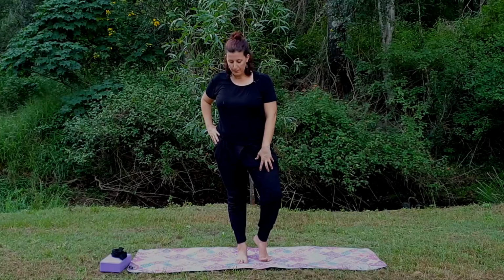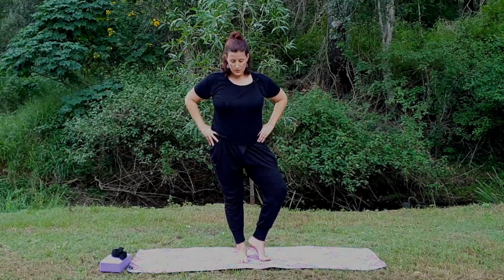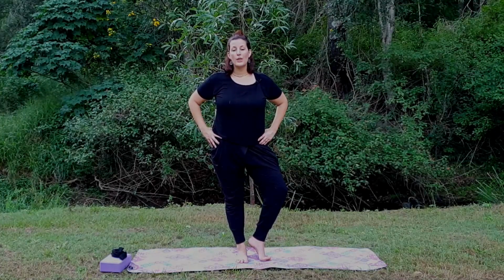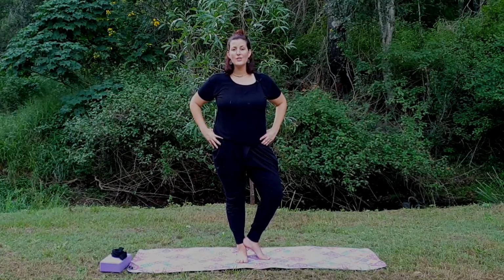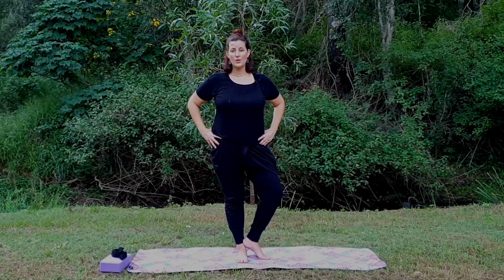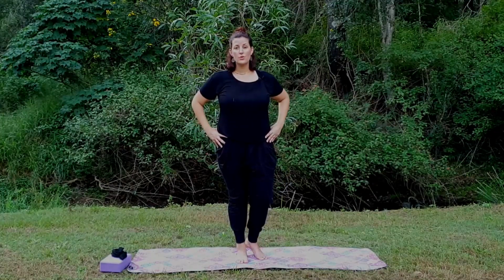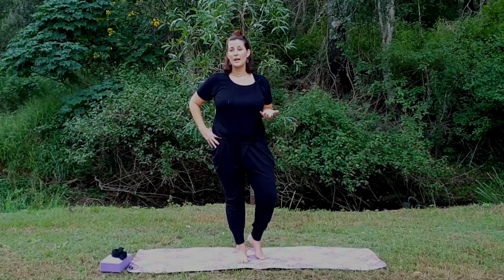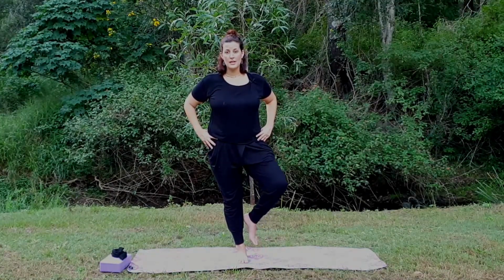I want us to pivot this knee and hip out first before we move into the pose. So as we do so, we keep our hands onto our hips to make sure that our hips are actually even. So we can bring the heel of that left foot onto the ankle of the right. We can bring it onto the calf muscle, or we can draw it into the inner thigh as well. So just choose a position that allows you just to be able to ease into the pose. Just avoid contact with the knee at all times.